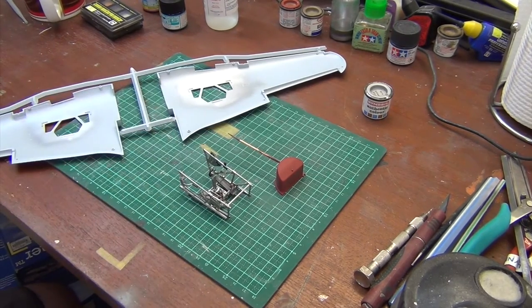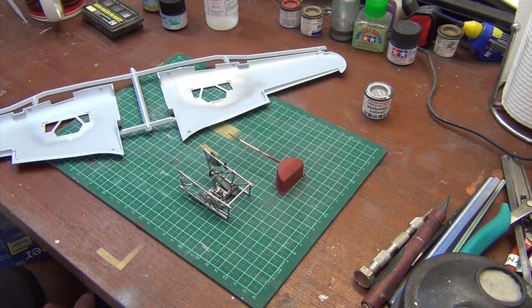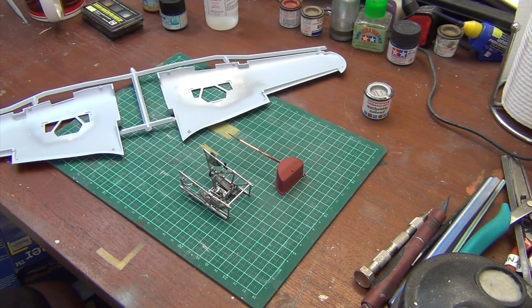For the cockpit itself, it's a fairly straightforward assembly, but again, lots of work in cleaning up parts, and that's probably the one really annoying feature about this kit, is you're constantly having to file all sorts of seams and things. And again, looking at the colour scheme, this is another one that's a little bit challenging, because there are so many variations of colours that you find inside the Hurricane. Now, I'm not sure if that's to do with perhaps the Canadian-built Hurricanes were painted differently to the UK ones, or whether it's just a byproduct of restorations over the years. You can't even really rely on museum aircraft, because quite often those aircraft have also been repainted at some point in their life to stop things like rust.